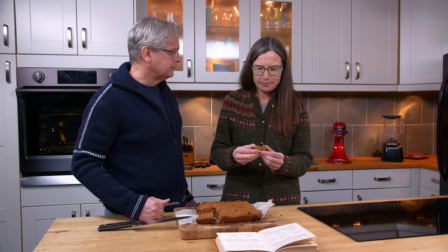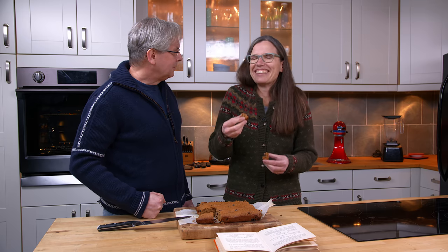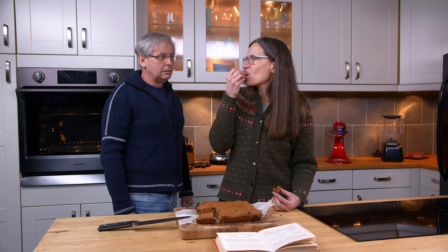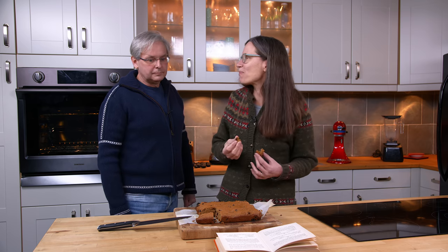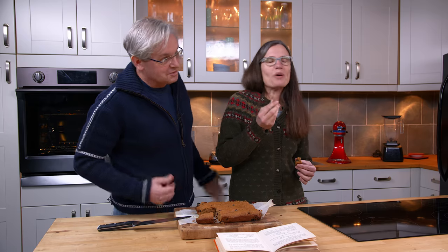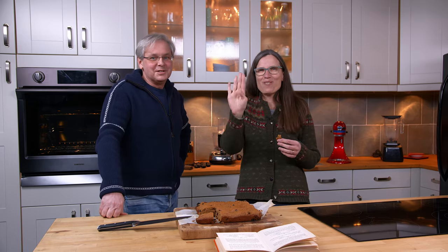I think I'd make it with pear sauce. Oh yeah, definitely with pear sauce — I like pear sauce a lot. Pineapple maybe, though pineapple might be too liquidy. I think a pureed pineapple would work really well. But pineapples didn't grow in Pennsylvania in the 1930s, so what you got was applesauce. Thanks for stopping by, see you again soon.